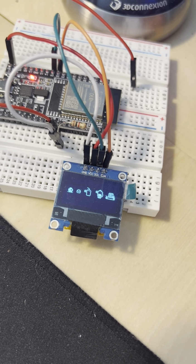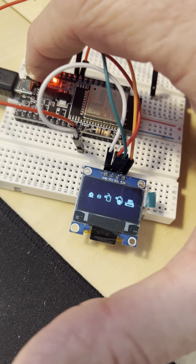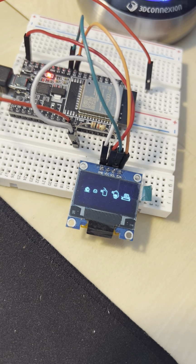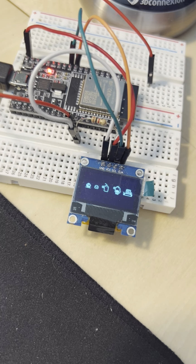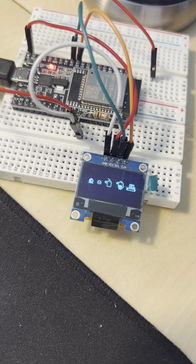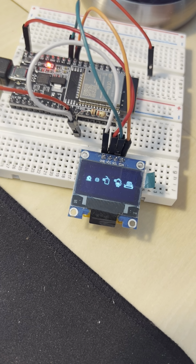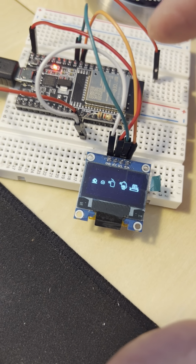So what you're looking at now is the initial screen on boot. We didn't have a screen for that, and I think this would be when the user first turns on the device. Maybe a logo or something needs to display, but as a placeholder, I'm just showing the little avatars, whatever you want to call them right now.